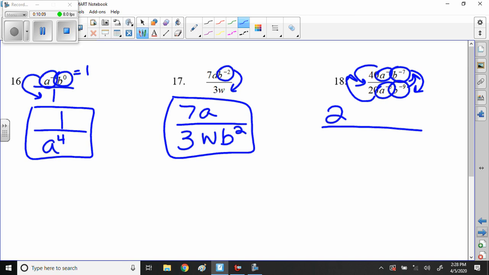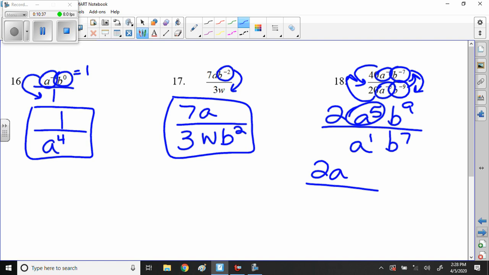So that now I have, let me look at my page since I covered it up now. I have a to the 5 and then I have a to the 1 down here and I have b to the 9 up here and I have b to the 7. That way I can say I also have more than one that has a base of a, so my larger a is in the numerator, so I'm going to leave the 2 here, and then 5 minus 1 is 4, so a to the 4th. And then my larger b is in the numerator, so b is going to be up here, and 9 minus 7 is 2, so I'm going to have 2 there. So I could put a 1 down here, but I don't really need it in the denominator.